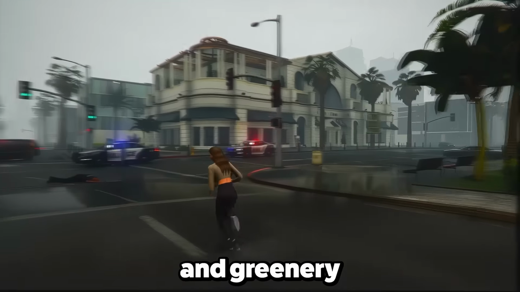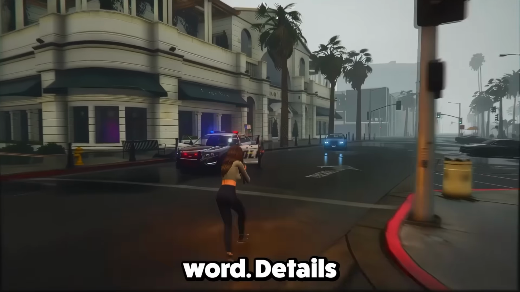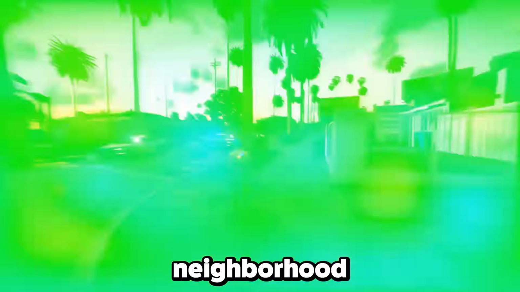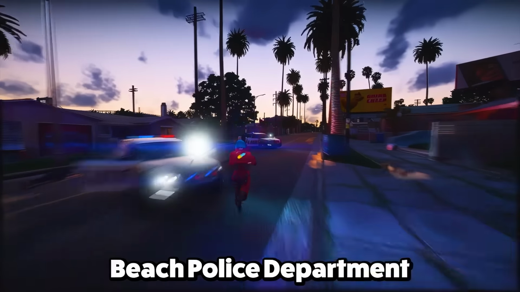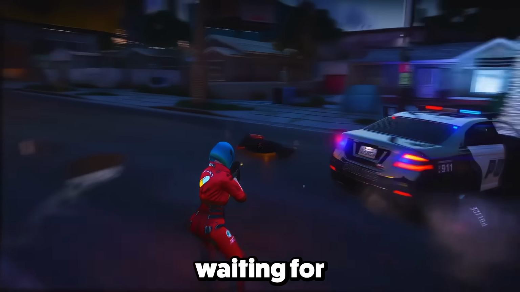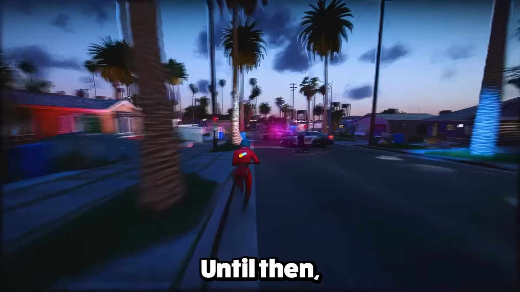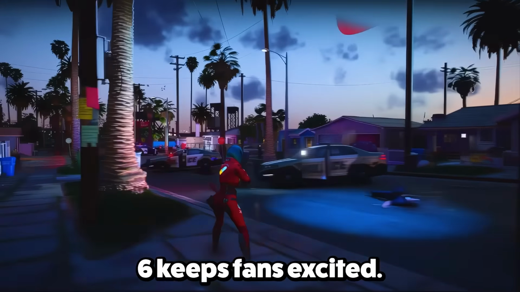The lush landscapes and greenery might hint at a move into Georgia, but that's just speculation until we get official word. Details like the Vice City Neighborhood Police Department resembling the Miami Beach Police Department show Rockstar's creativity and world design. As always, we're waiting for official announcements to see how all these elements come together in the final game. Until then, the mystery of Grand Theft Auto 6 keeps fans excited.